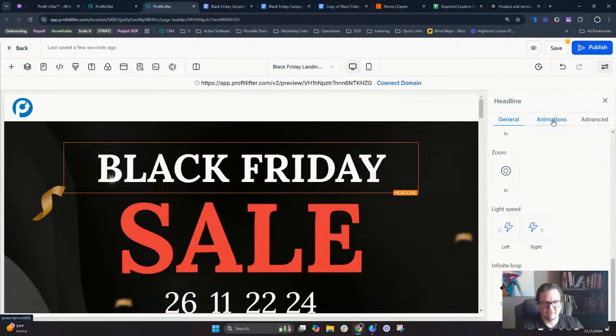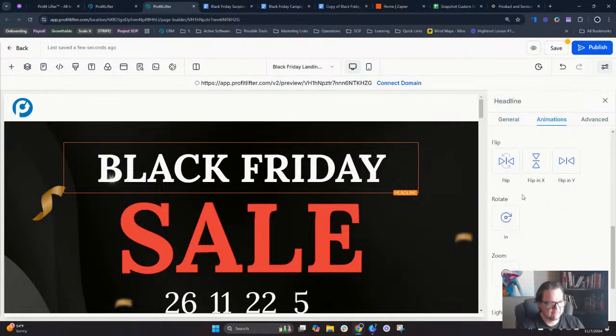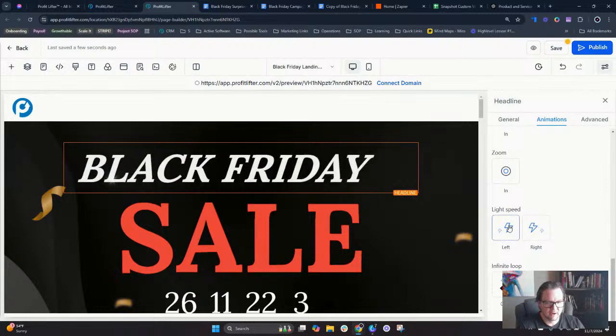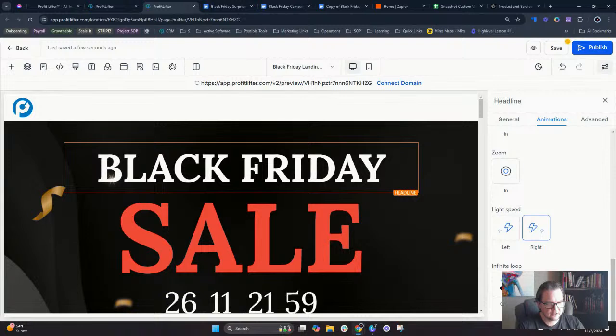Then everything else that we have up here, and guys, this isn't going to be the whole training. This is just getting into the foundation, because once we've been through this once, it's all basically the same thing. A lot of them are the same, so we won't need to do that. But you can see in here, you also have animations. So if you want to have that slide in and have this really cool text effect, you can do that.